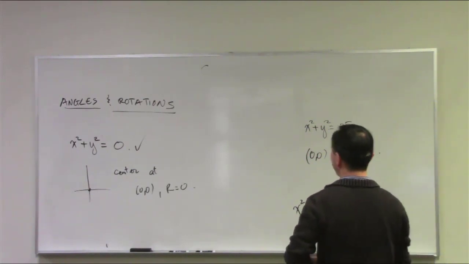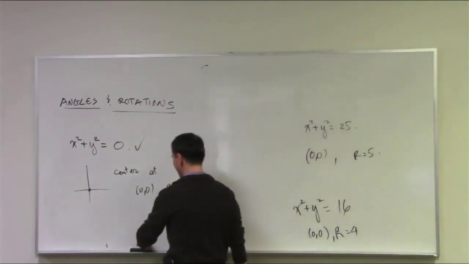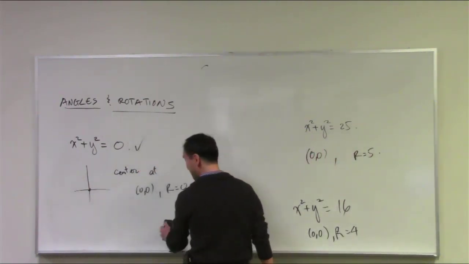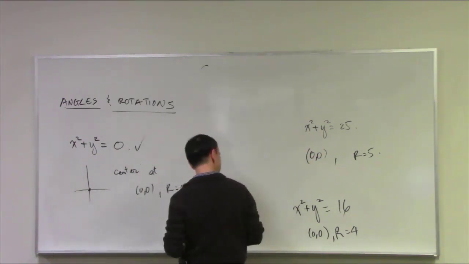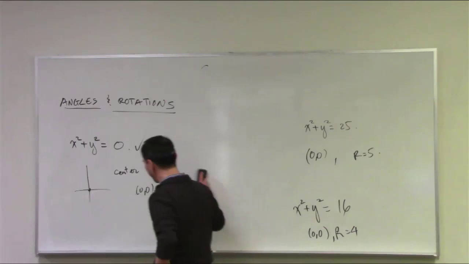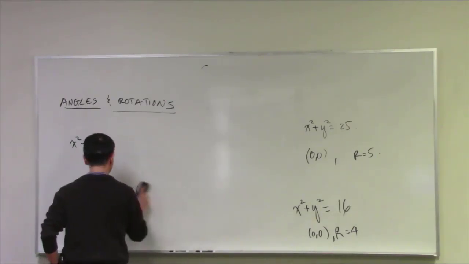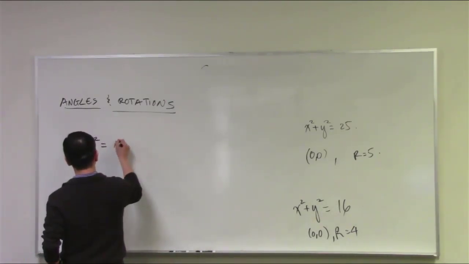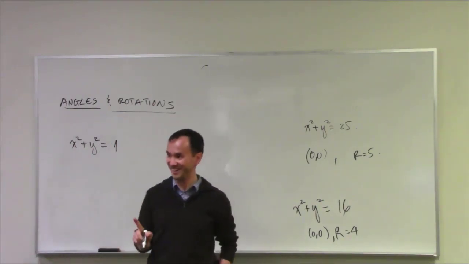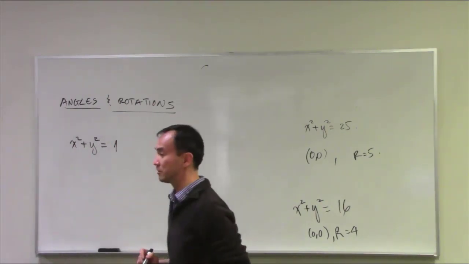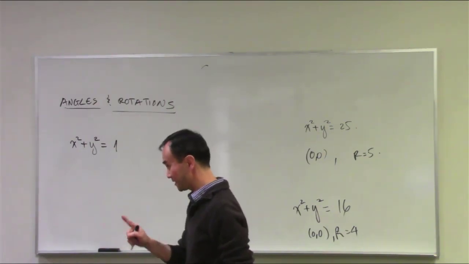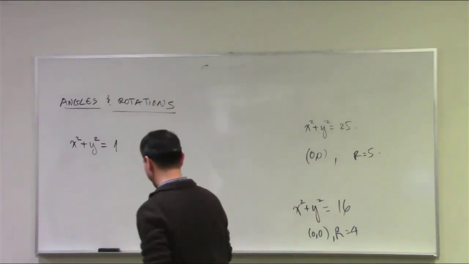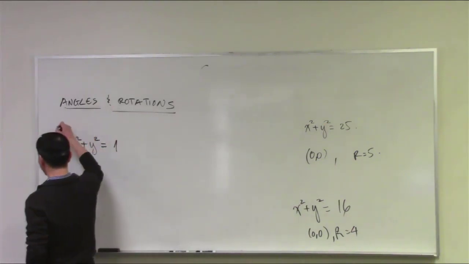So why is Mr. dragging you guys through all these equations of circles again, making you decide? Let me erase this one right here. One last one. What about this one? Is this a circle? Tell me the information about this circle. Center 0, 0. What's the radius? 1. Very good.